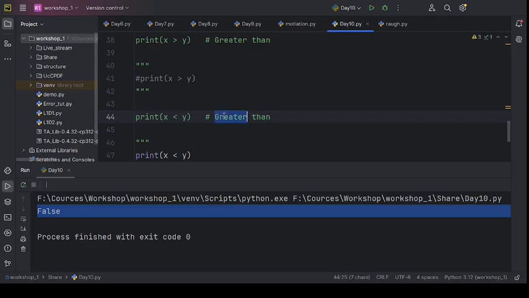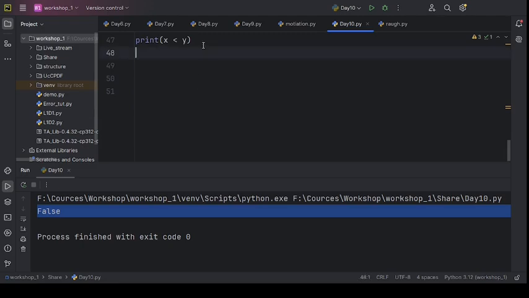Now what if we want to check whether they are less than or equal to? A bit of focus is needed over here. The first condition in this statement will be to check whether x is less than y. If it is true, then return true. If it is not, then return false. As well as check whether they are equal or not. So if x is less than y or if both are equal, it will return true.